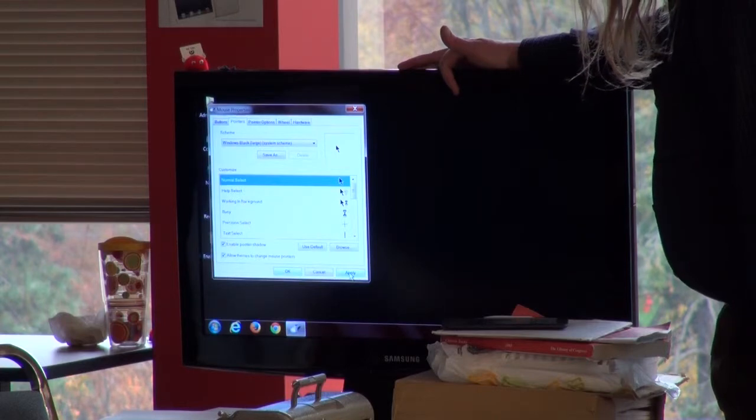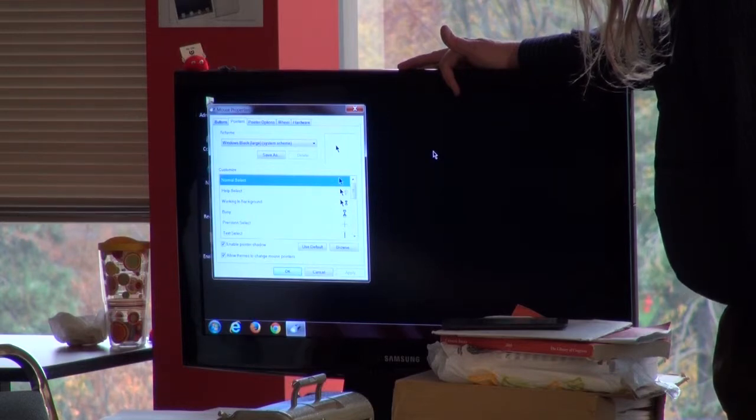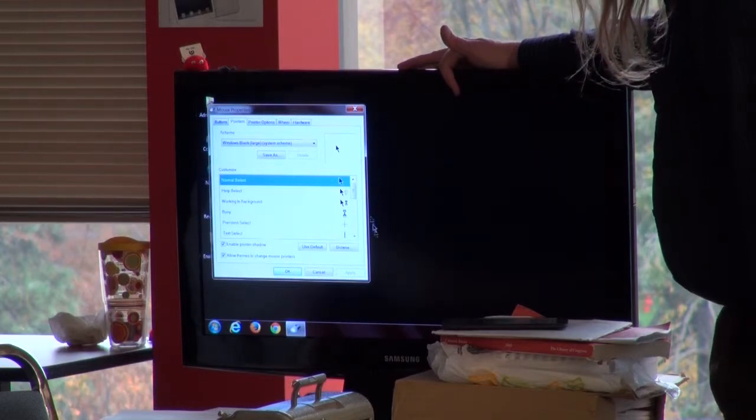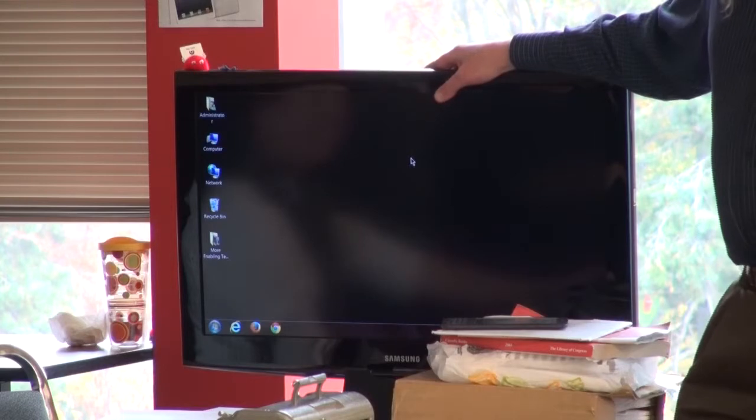There's one there near the top. I think it's some black, right, any one of those black ones is fine. There's a black mouse with a white outline now. That's fine. Okay. So it's inverted, and then click on OK. Well, that might not have been the best choice because I have a black desktop. But here's the problem.